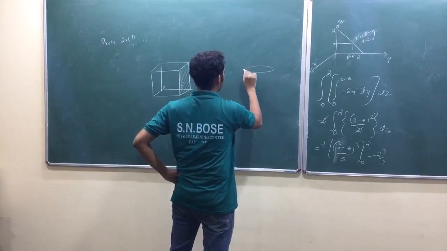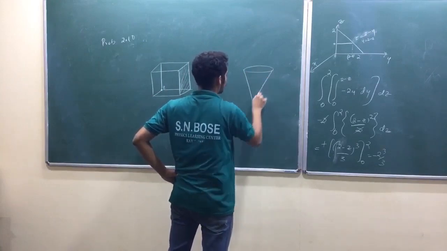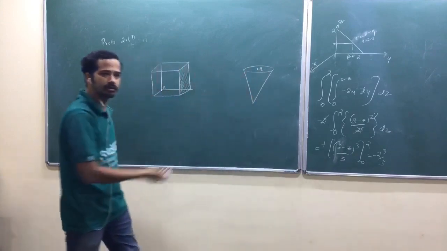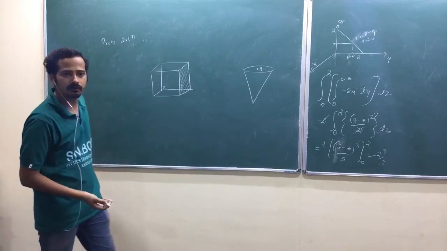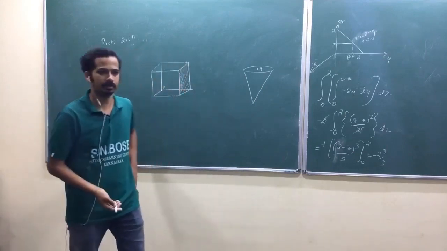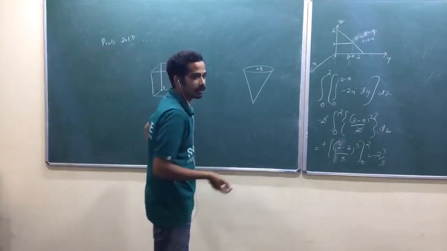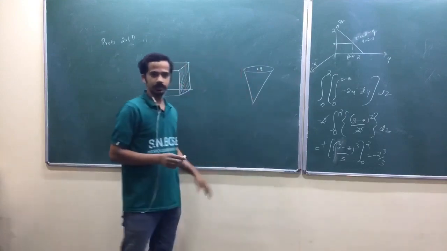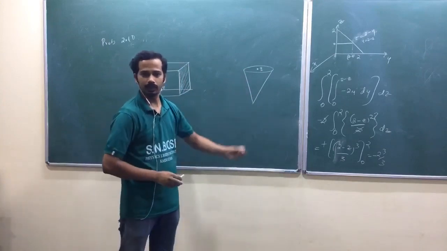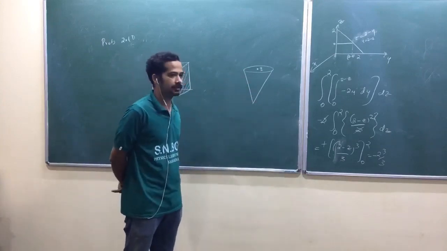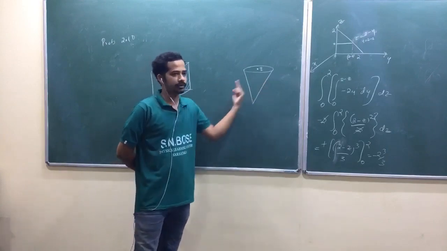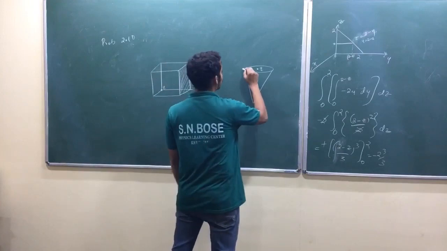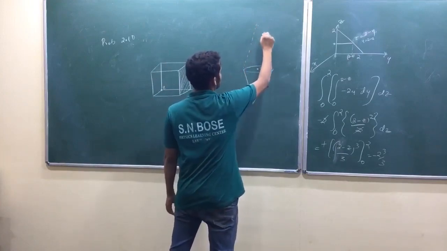I think that was again an old CSIR question. I have taken a cone, I placed charge Q here. What is the flux through this cone? Half of Q by epsilon naught. Am I right? Again, how did you get that idea? You extended the surface. Am I right? He has given one open surface, suppose an ice cream cone. He has given one open surface, and he asked what is the flux through that curved surface. Am I right? So now what you have done is extend that symmetrically. That's the best idea.